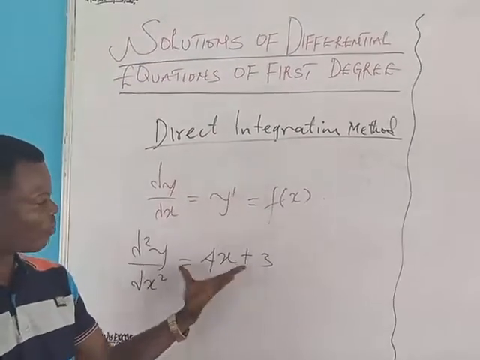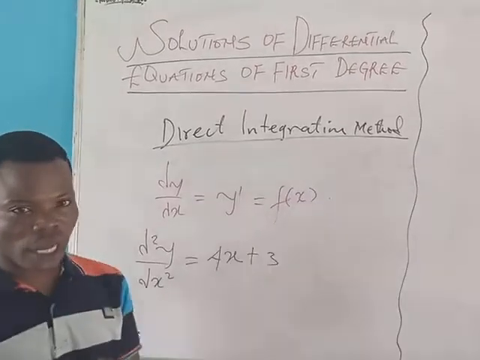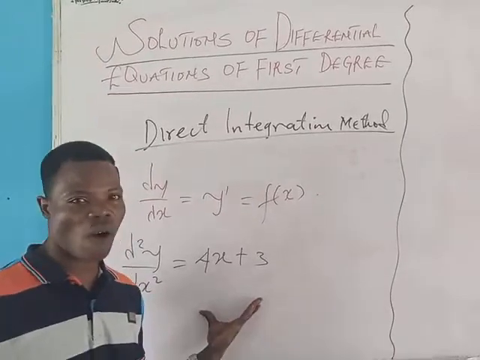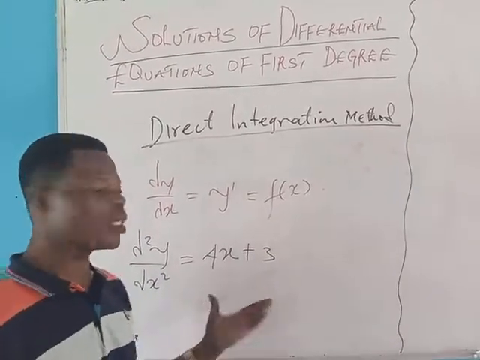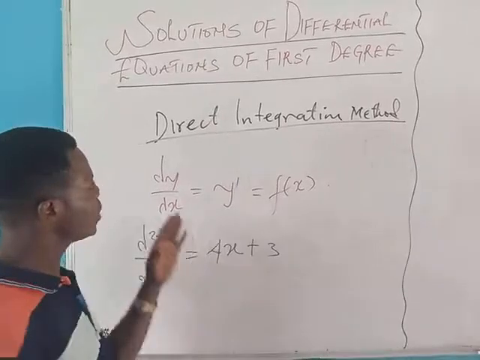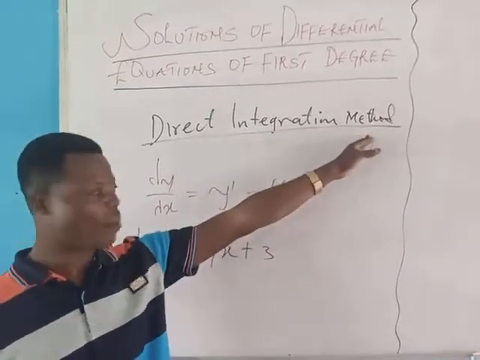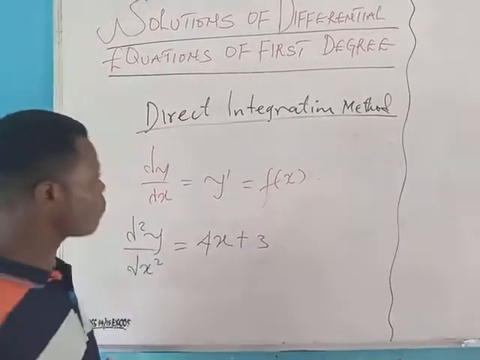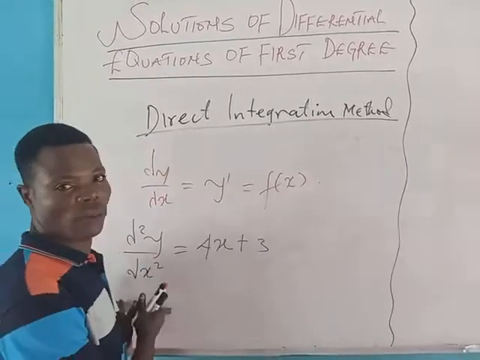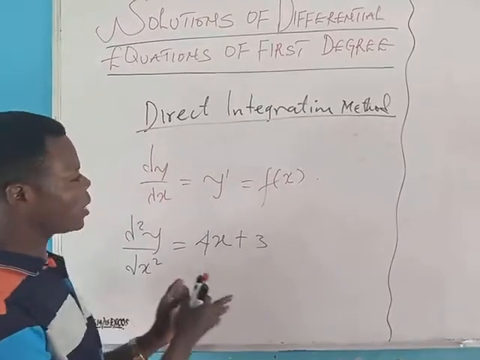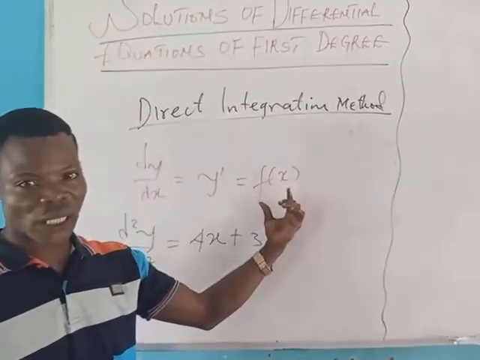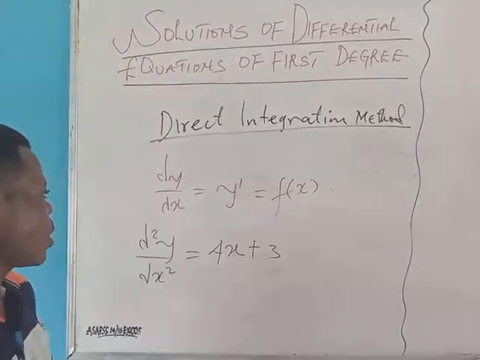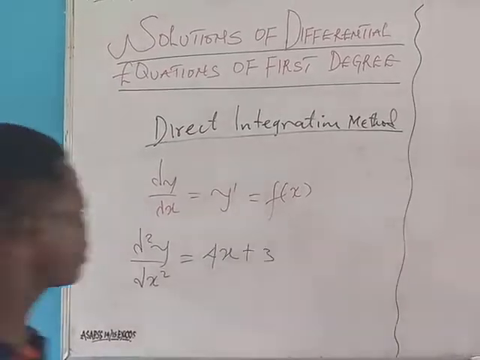When you are given any function in which the differential part of it is separated from the function of the independent variable, then we can just integrate using the direct integration method. Other methods we are going to consider are for when the differential part of the differential equation and the function of the independent variable are merged or not separated completely. We want to consider some questions here.